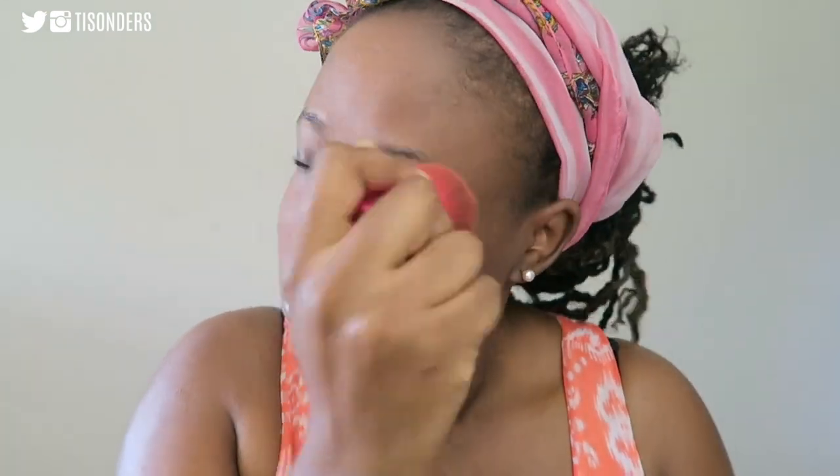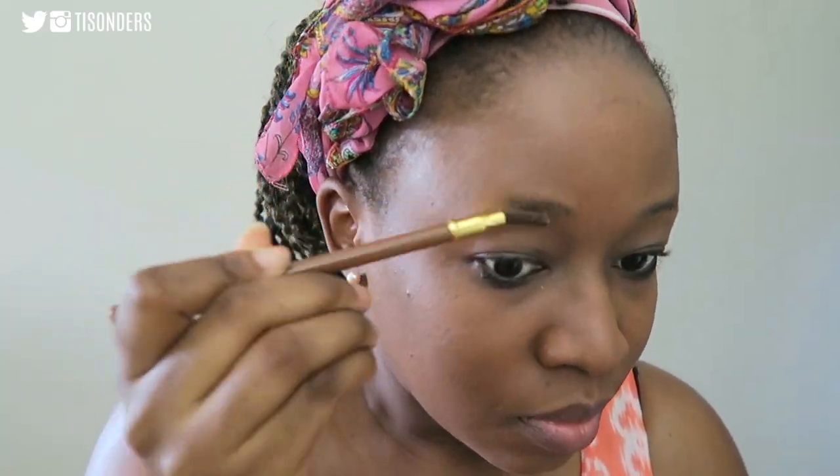I'm going to be using this luxury press powder from Iman. I don't tend to use foundations, as you guys already know, and this is really nice especially in the summer when you're looking for just something to cover up some blemishes but not weigh down your skin. I blend it with this kabuki brush — I think this one's from Sephora. I know most people use beauty blenders but I'm just not used to them, plus I'm not a makeup guru.